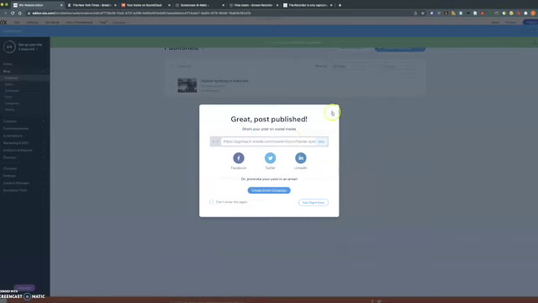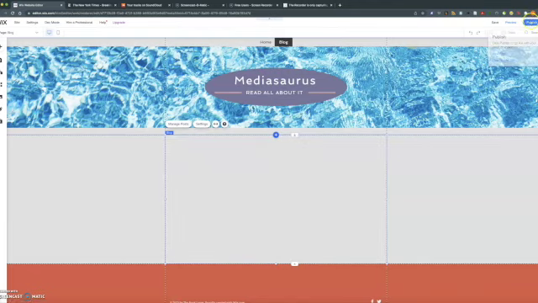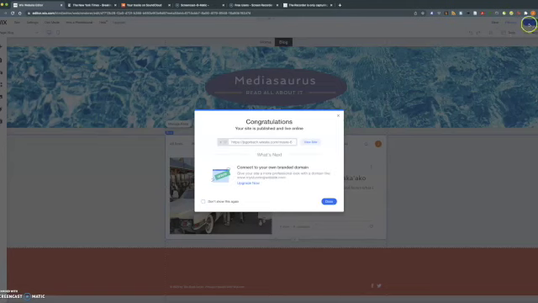Now, if you're in your actual Wix editor itself, I'm going to get out of the blog for a second. Same thing. If I go to publish, this window pops up. When you share with me or with anybody that you want to share your site with, you need to grab this URL, this web address, okay?